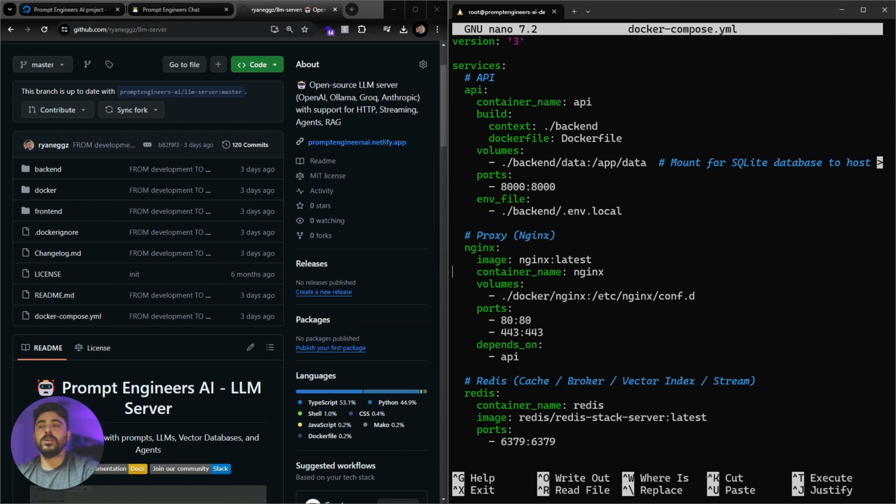One thing that we're going to want to do is there is an Nginx configuration in here, and it's actually going to my domain. During this installation, I'm going to be setting this up on another domain under the promptengineers.ai domain. So I'm going to go in here and show you how to edit that, and then most likely show you how to configure this on Cloudflare as well, so that you can have your own customized domain.